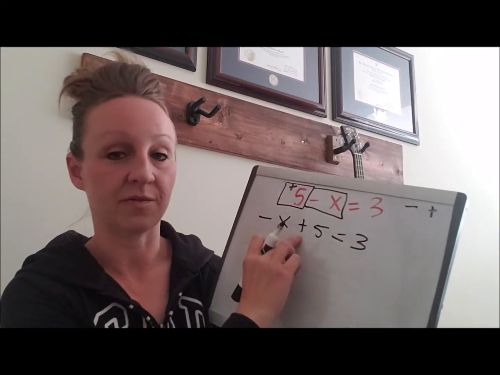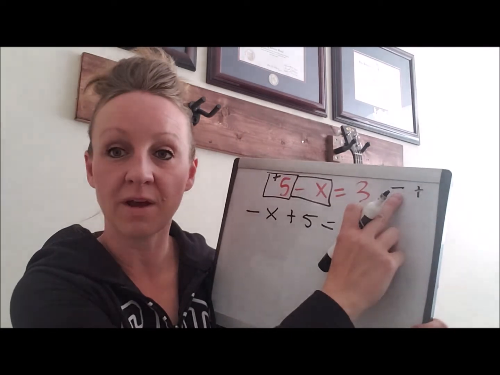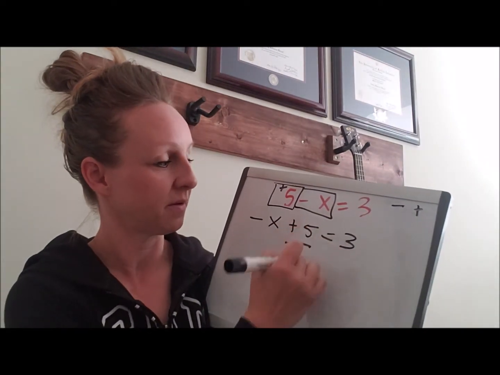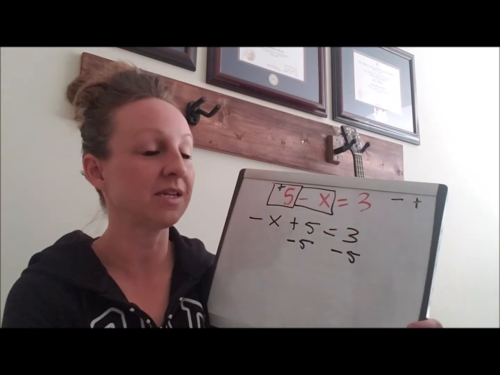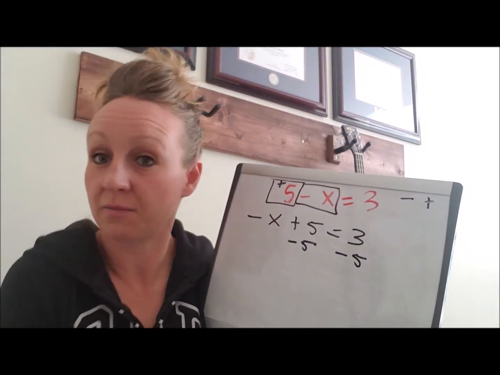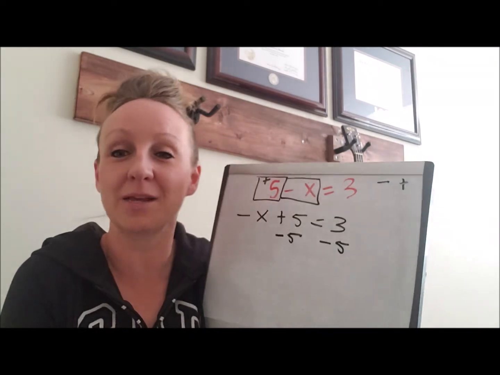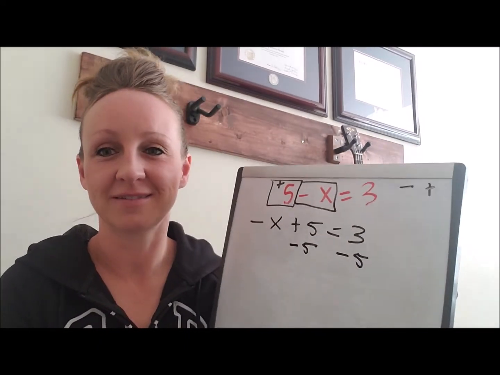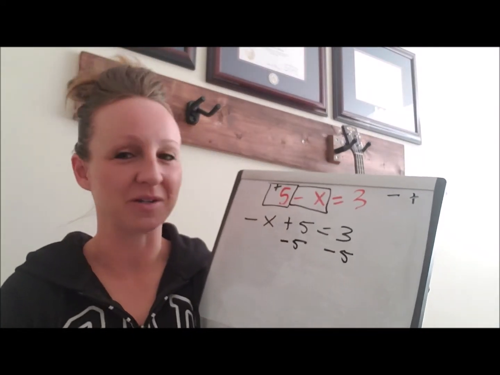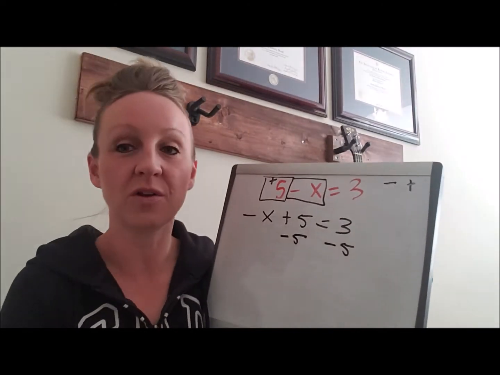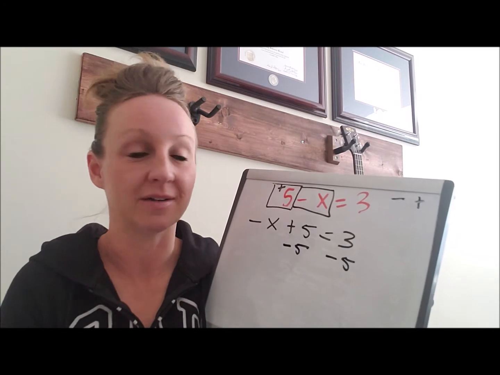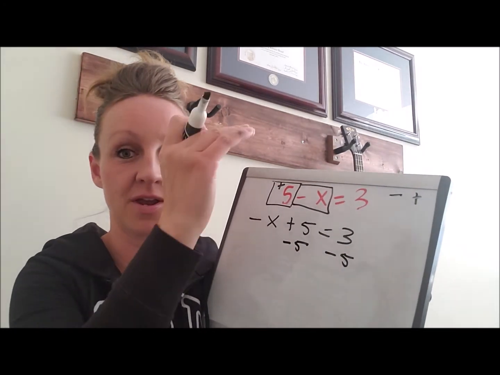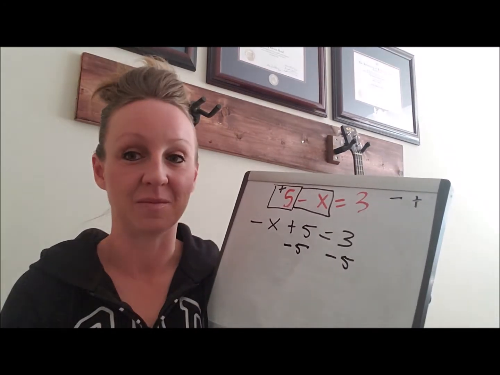Okay, so if it's plus 5, I'm now going to use minus 5. I'm going to take away 5. That's going to cancel itself out. Over here, I still have to take away 5. And you're going to be like, but that's impossible. Not quite. Not when you have debt. Very possible when you have money. So I have $3 and I have somehow spent 5, and I owe money to someone. That's what that is. I've got 3 and now I'm in the negatives.